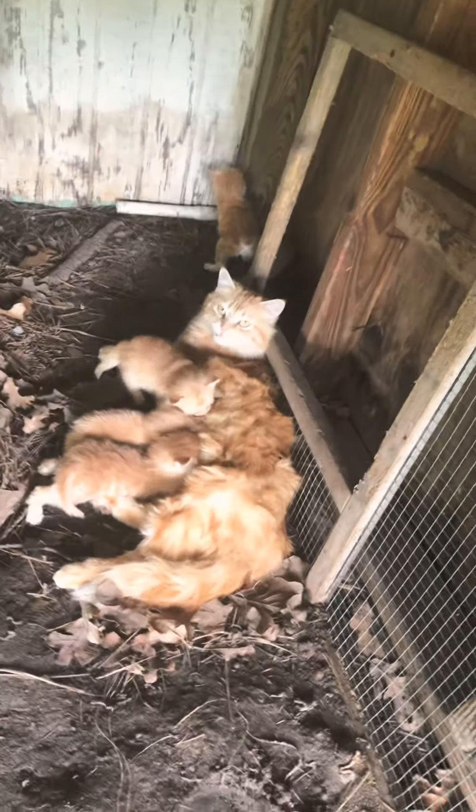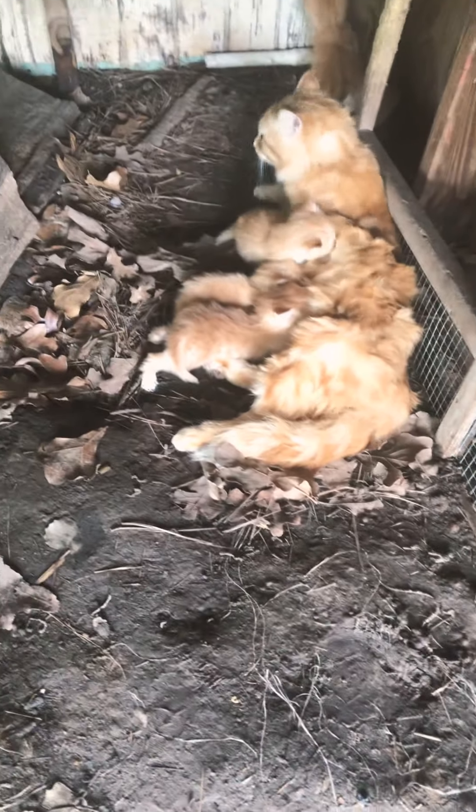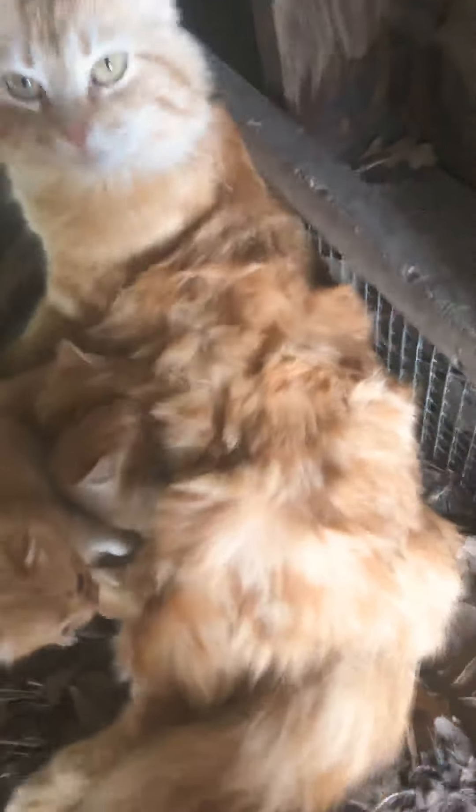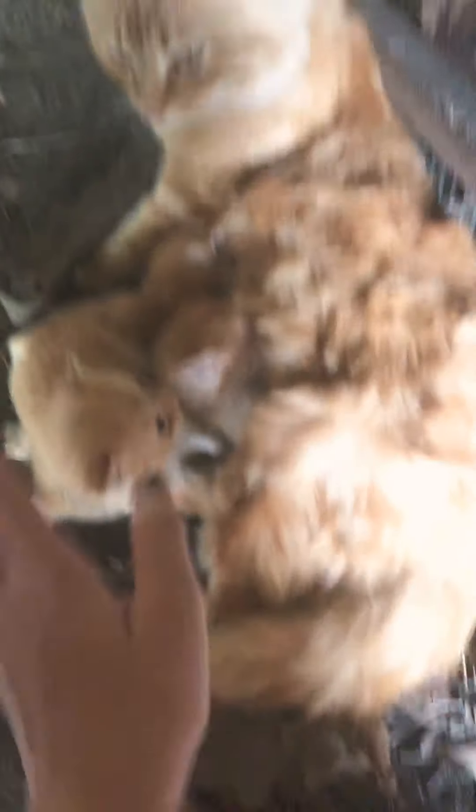I'll go inside — this is how I get in. Okay, here they are over here. Mama cat's feeding, so not really the time. She likes it when I pet her. Here are all the kitties — here's three of them. Two are feeding, one's walking around — that one's very curious. There is a daddy cat, but he goes hunting all the time so he's not here right now. Sometimes I have five cats and sometimes I have six, but currently I have five.